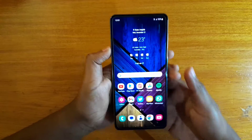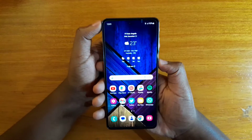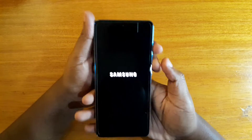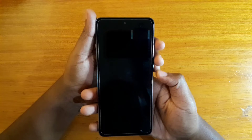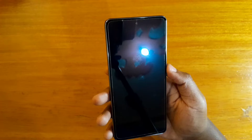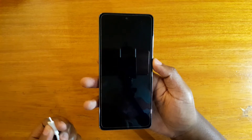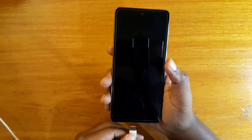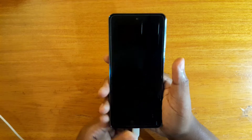I'm going to show you guys how to boot it into recovery. The first step is going to be to power it off, as you would expect. Once the phone is off, we're going to connect it to a computer using the USB-C that was provided in the box, or any USB cable that works. The computer should be turned on — just connect it to the computer.